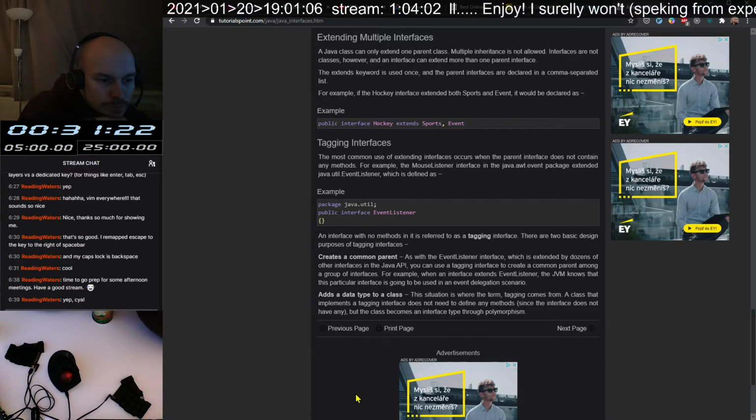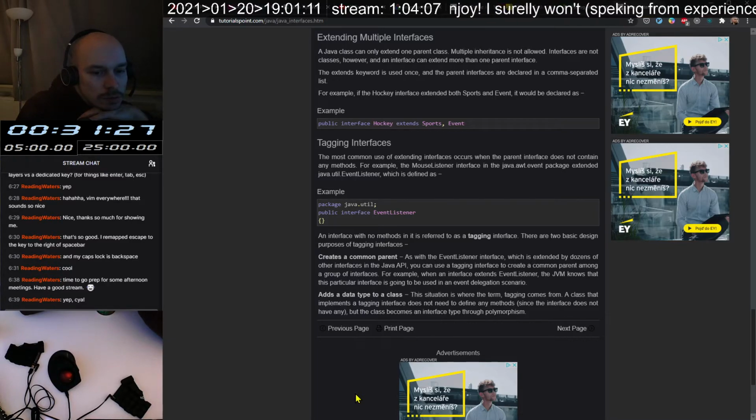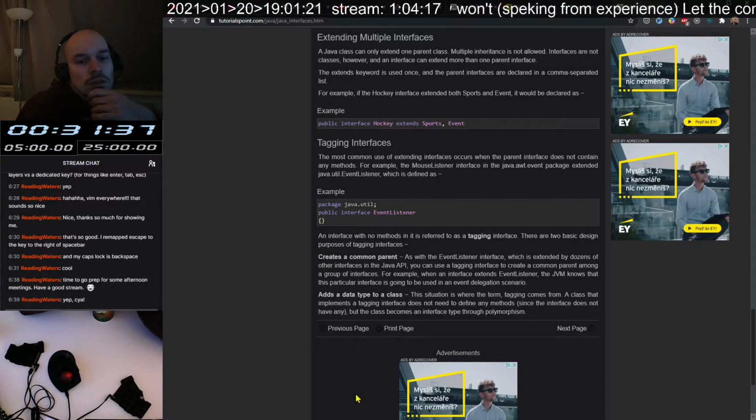A tagging interface creates a common parent, as with the event listener interface, which is extended by dozens of other interfaces in the Java API. You can use a tagging interface to create a common parent among a group of interfaces. For example, when an interface extends event listener, the JVM knows that this particular interface is going to be used in an event delegation scenario.